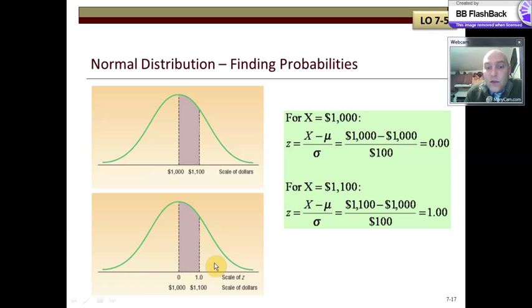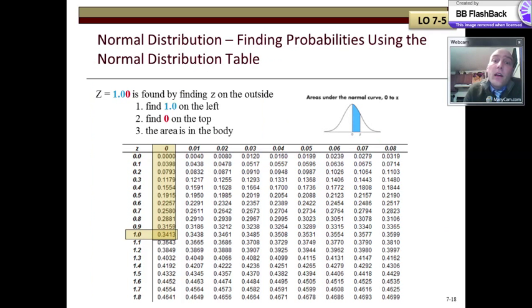given any 2 points along the bottom of the curve, I can find the area that fills up between those 2 points. Even with this weirdo beautiful looking curve up top, I can do that too, because that curve is always shaped exactly like that. We have to use a table to find these answers. Well, we don't have to. We could do the integration and the calculus and do it that way. I don't have time for that. Or two, we can do it in Excel, and I definitely have time for that.